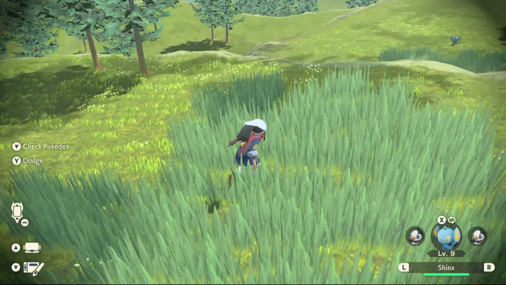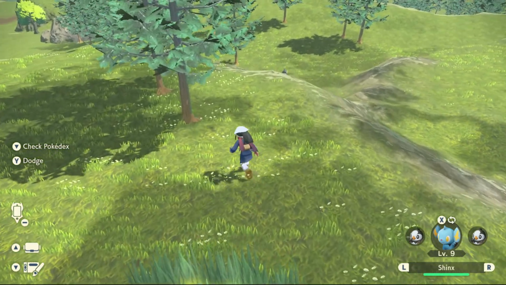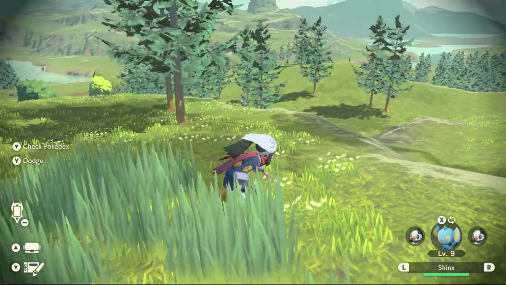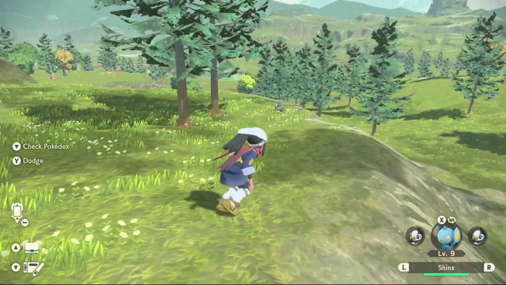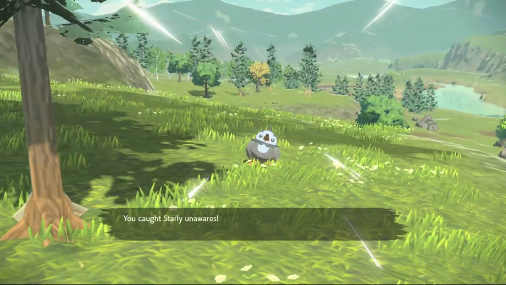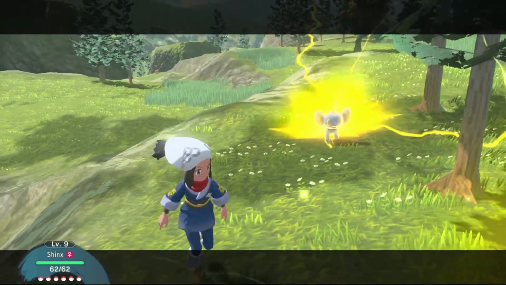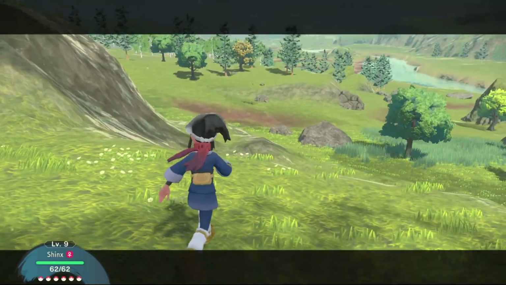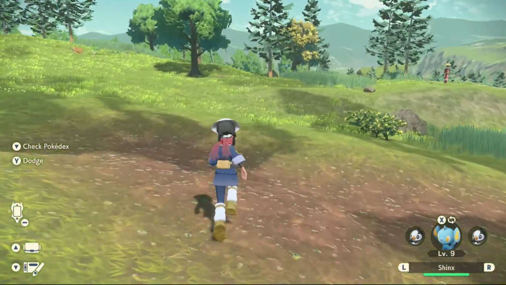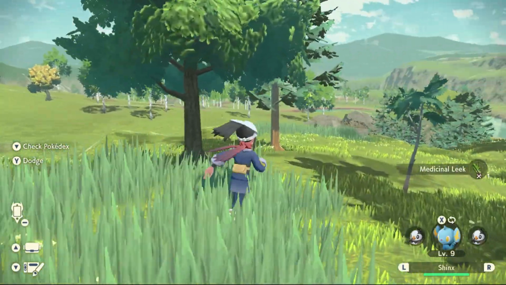Something saw me. Oh, it was the Starly down that way. He had hopped off the end of the cliff, which is interesting. There we go. Please tell me that this other Shinx in the background here isn't a part of this. I really don't want him to be. And if we run away, we should be able to get away from the Shinx that was onto us. Now we can come back over this way and we should have access to a couple more of these Starlies.